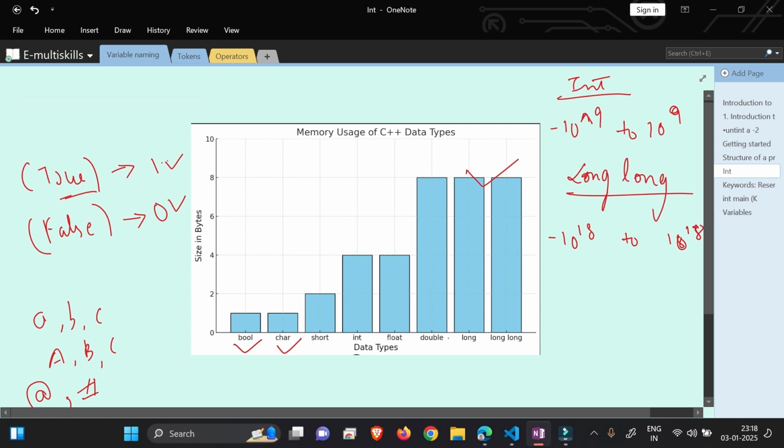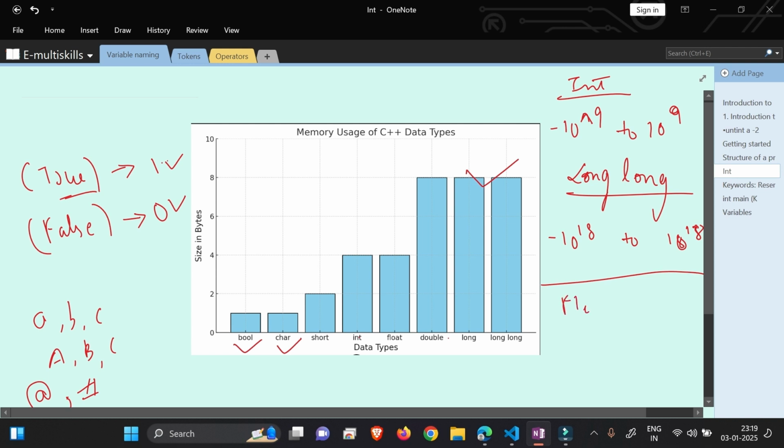Then comes your float and double. Now we have stored characters, we have stored true false values, we have stored integers. Now comes your decimal, right? If you try to store a decimal value in integers, it will not store anything after the decimal point. So if we want to store decimals, then we have to do that in float or double.